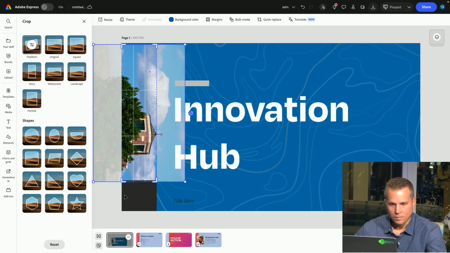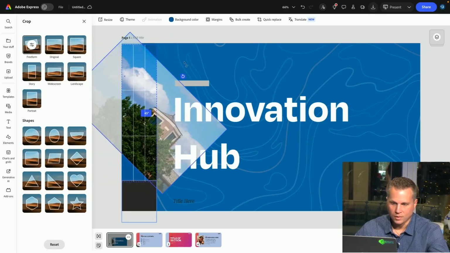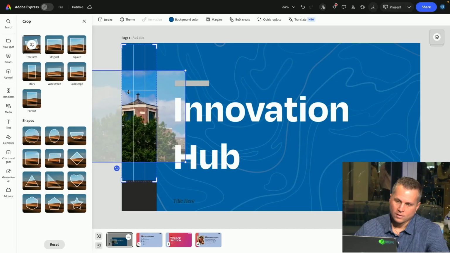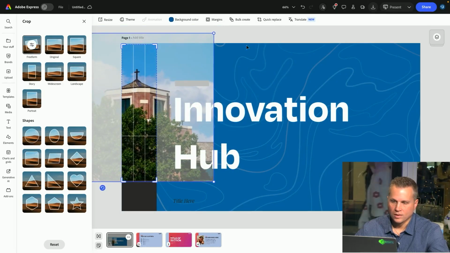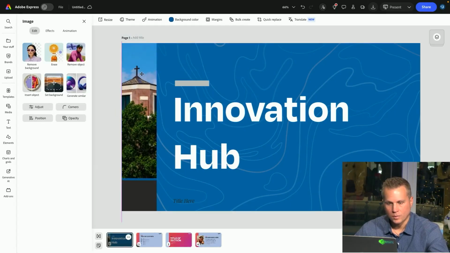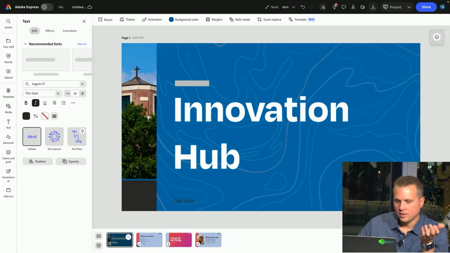So I can go to crop, right? And then on the sides, I can get my rotate. So I want to place that there, right? Just adding a little bit extra to it, and then just working based off of this template here.